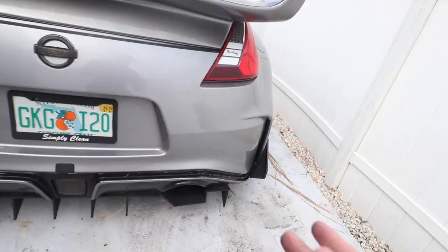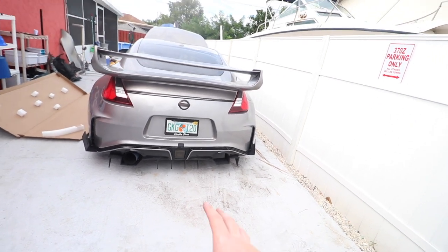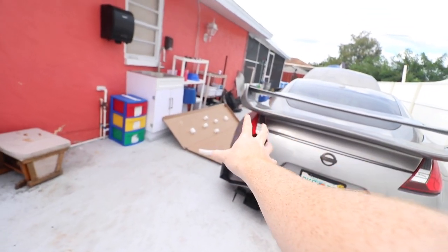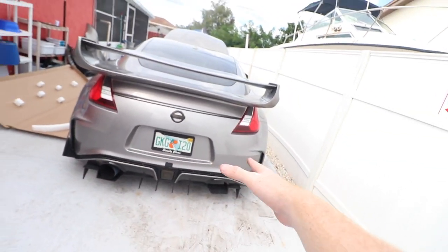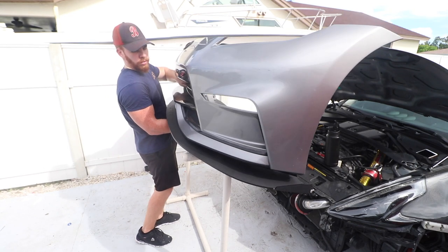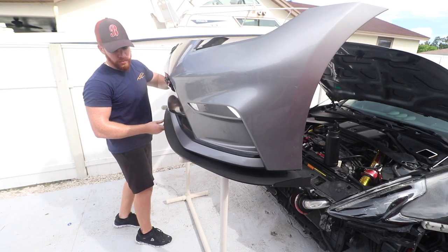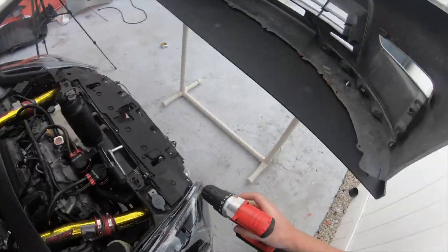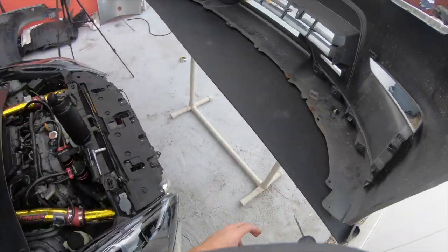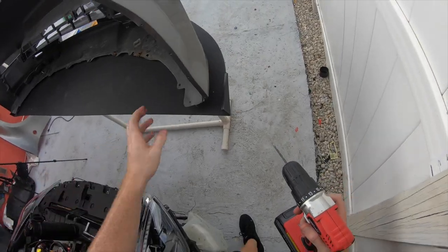It took forever just to get it perfectly aligned — and it's not even perfect because that one fell off. You gotta hold the back side as you're screwing in the inside part. Honestly, if you've learned anything from this video: absolutely anybody can do something like this. This is my first time doing it and it's not too difficult.